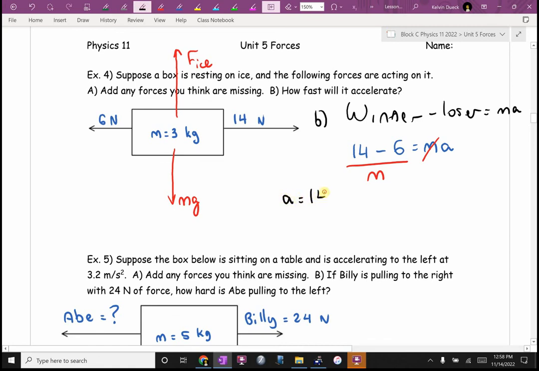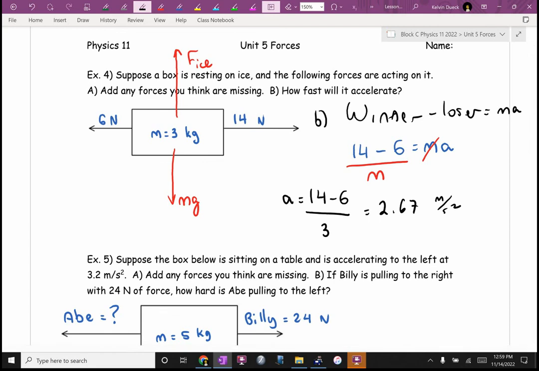So, Taya, it's going to be 14, take away 6, divided by, Taya, what's M? How'd you get that? Look at the picture. Don't forget to look at the picture, okay? Brackets around the top, I think. What'd you get? 2.67? Is that right? Units, it's an acceleration. Meters per second squared is correct. Kilograms.